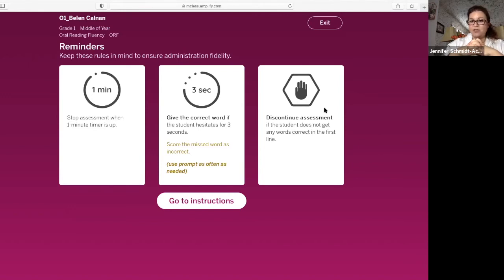So that's why I've tried to give you as many resources as I can so you feel comfortable. And yes, practice. It's going to take a lot of practice. And you may even want to pick one of your slower students to be your first kid. Somebody that's going to give you a little bit of grace time, a kid that's not going to get through that much in 1 minute. I hate to say it that way, but that way you feel a little bit more comfortable in that real world scenario.